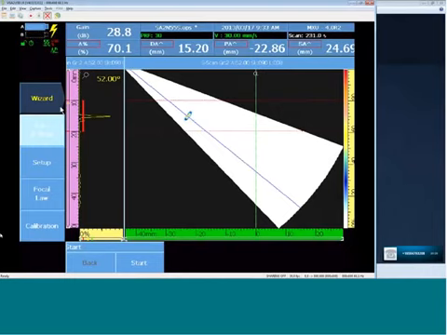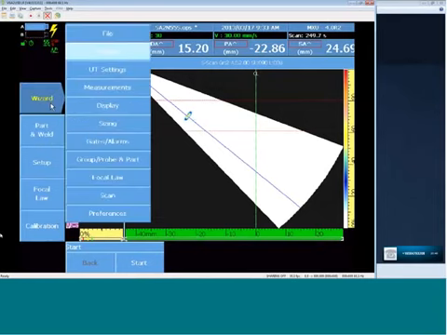To review what we've been working on, and all of these come from the wizard parameters, we have a 5L64 probe with a basic shear wave wedge installed. These were all completed during the wizard. In our focal law, we programmed a sector scan on pulsar 1 of the instrument.